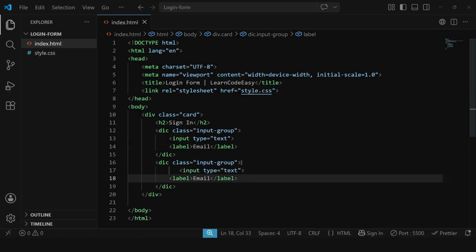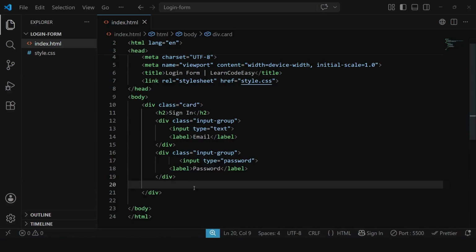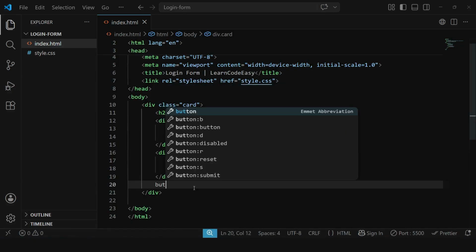We will do the same thing for the password. This time the input type will be password and label will be password. Next, let's add a login button.